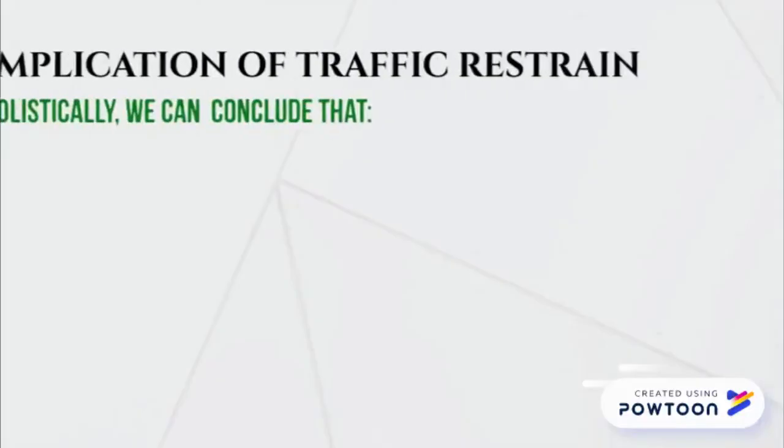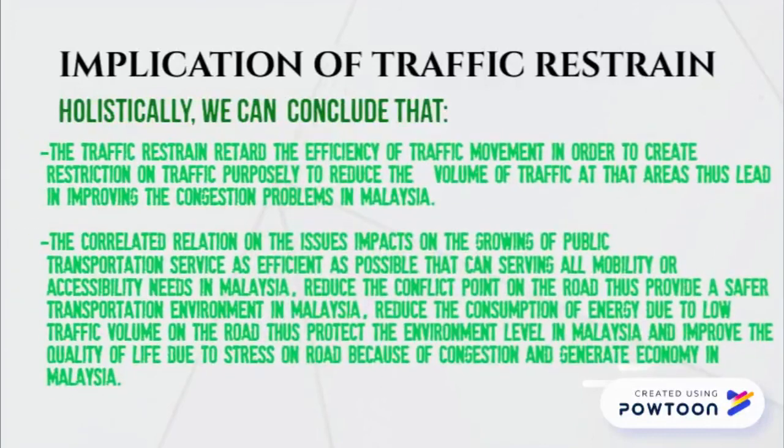What we can conclude: traffic restraint retards the efficiency of traffic movement in order to create restriction on traffic, purposely to reduce the volume of traffic in those areas, thus leading to improving the congestion problems in Malaysia. The relation is that these issues impact the growth of public transportation service that conserves all mobility or accessibility needs in Malaysia.